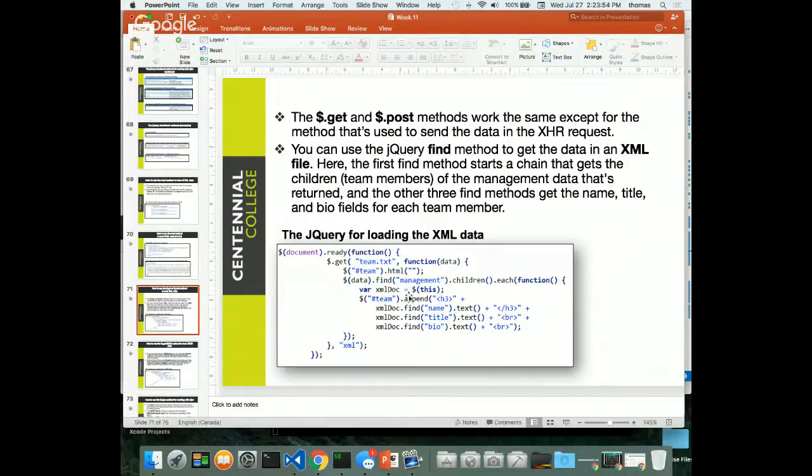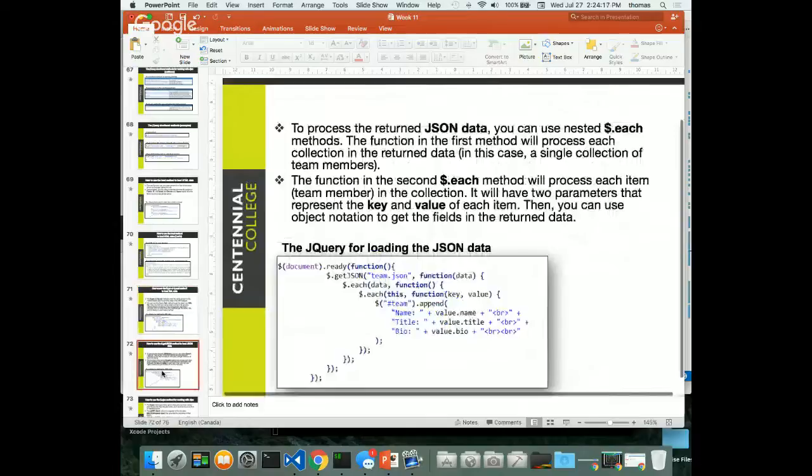So when I get my data, I can do something, and I have to parse through my data because XML looks like HTML. It's a markup language, and I have to parse through my data to find different pieces of it and then do something with it. That's why XML is not the preferred way to read data anymore, because it's more complex. It's much easier to do JSON than XML.